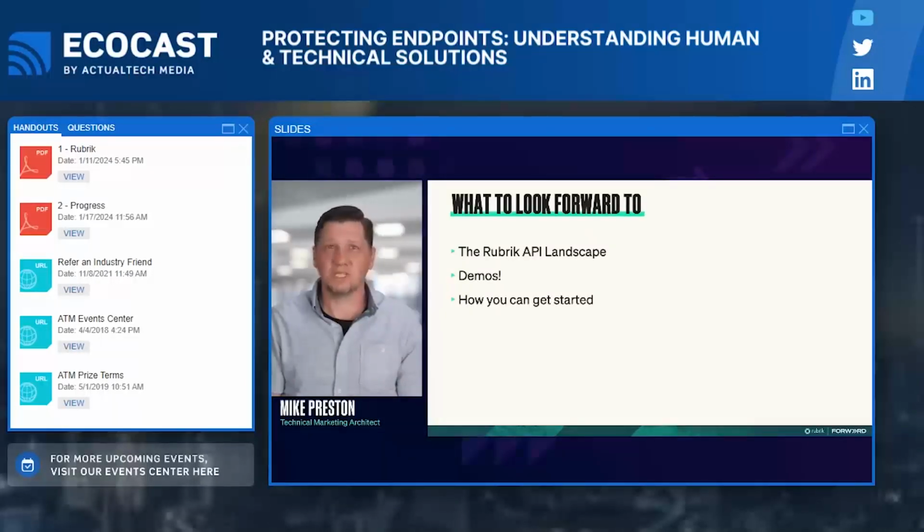We have a number of exciting and interesting use cases to show off just how powerful the Rubrik APIs are, from reporting on your infrastructure to a self-healing data center, and how to automate the creation of an isolated environment to facilitate functionality such as backup validation. We have a demo to show you. Finally, we'll leave you with a number of tips and tricks on how you can get started consuming and leveraging the power of Rubrik APIs yourself.